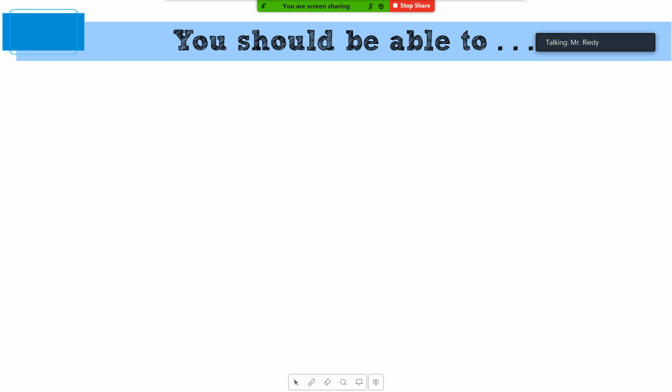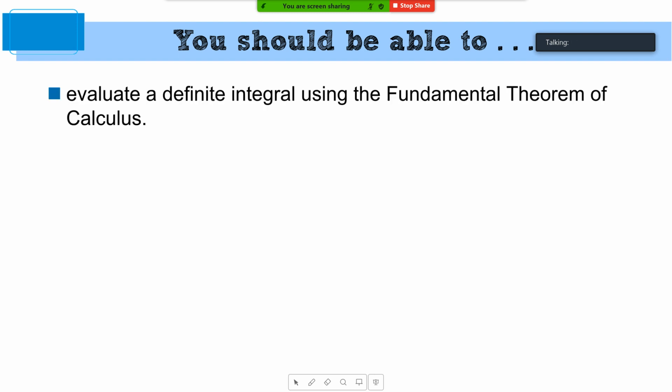Okay. So let's see, turn on my clicker. We're going to work a little bit with a definite integral, and we've talked about definite integrals already, but I know it was 2 weeks ago and it was a lot of work before then. But remember, we defined the definite integral as the area under the curve. And we talked about ways to approximate those areas by using rectangles, also known as Riemann sums. And then we talked about how to find the exact area, but that only worked if we had a nice, pretty geometric shape, where the area under the curve is a rectangle or a trapezoid or a triangle, that kind of stuff. Today we're going to talk about how to find an exact area regardless of what shape the curve looks like.